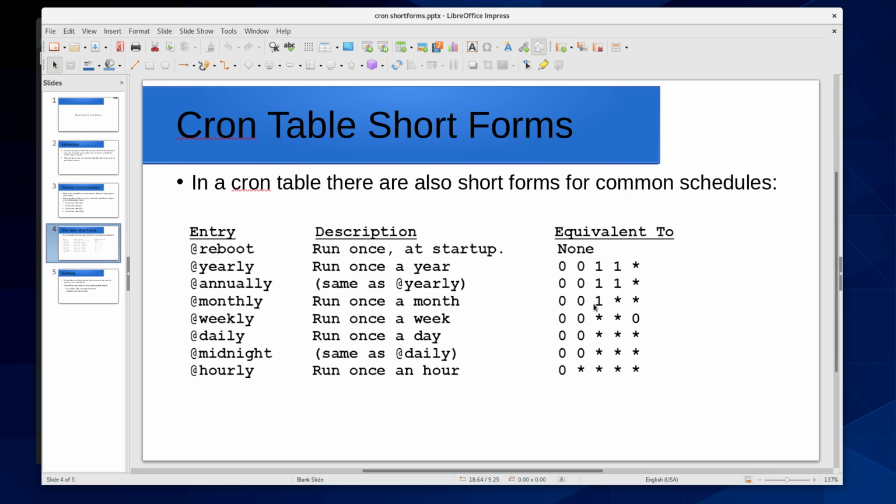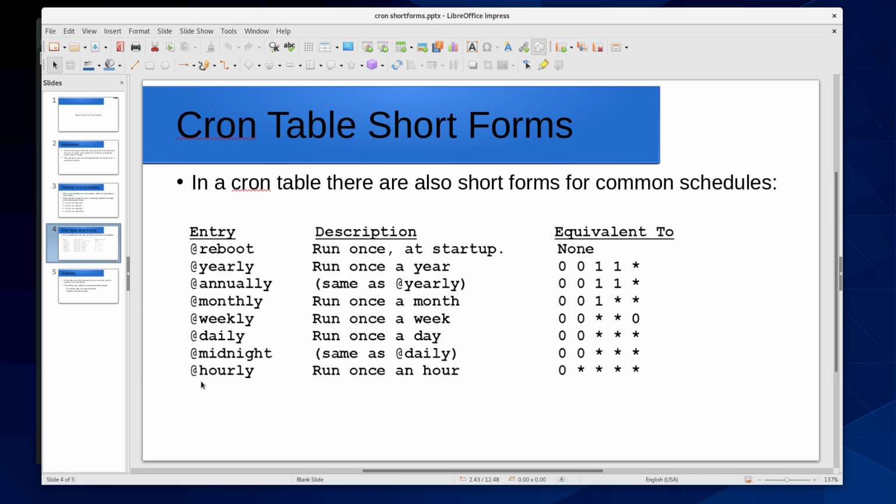You can also write several short forms into your actual cron tables in case you don't want to give somebody carte blanche to access those directories. I'm going to start from the bottom of this list and then work towards the top, and I'll explain why in a second.